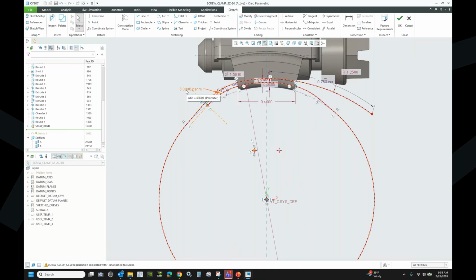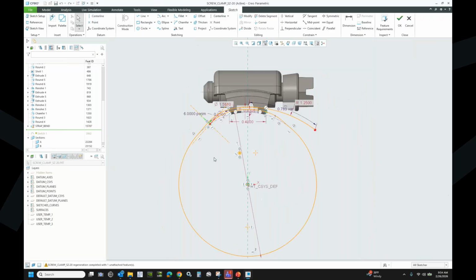But a perimeter dimension needs some variability. And so I use that arc length dimension that you saw me create earlier as my variable. So the length of this curve will always be 6 inches. But if the diameter changes, that causes that variable length to change, and that strap just keeps coming out further and further, right?